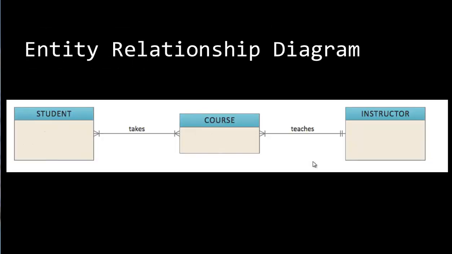And finally, our entity relationship diagram. I've shown you this before, and again, I welcome you to look at the couple of resources I provided regarding how to illustrate these. In this case, for students and courses, this little crow's foot basically represents many. So students and courses have a many-to-many relationship. And in this case, there is a one-to-many relationship, and those two lines mean there can only be one instructor per course. That's how you illustrate that as you build this. What do you think?